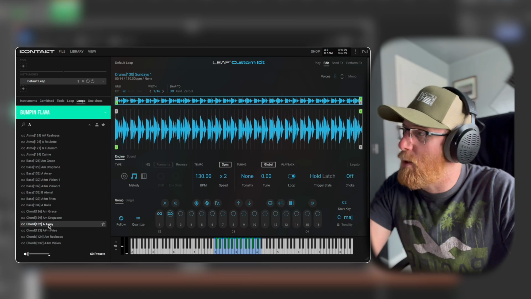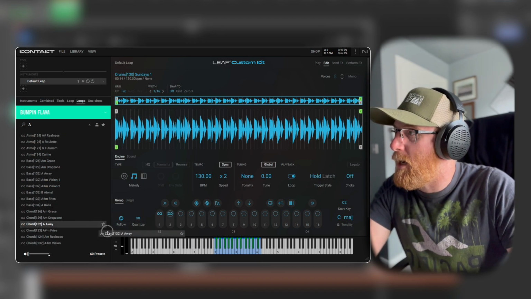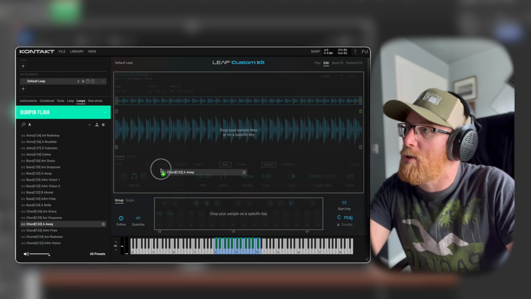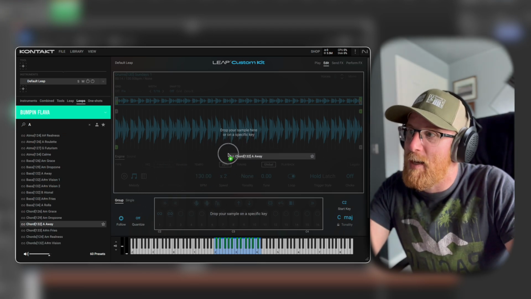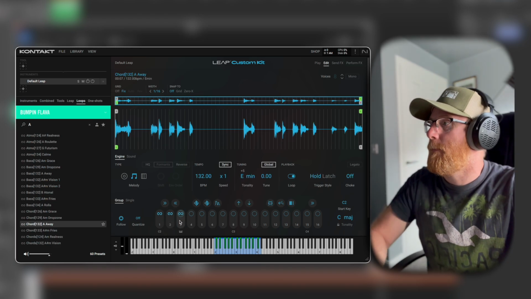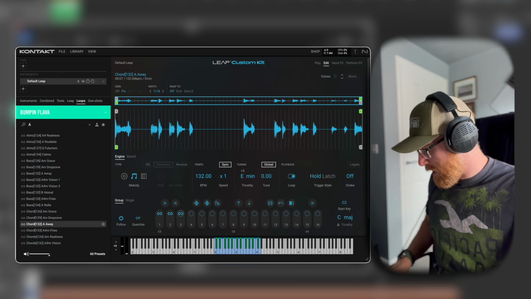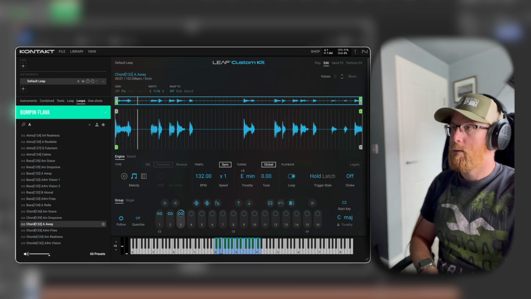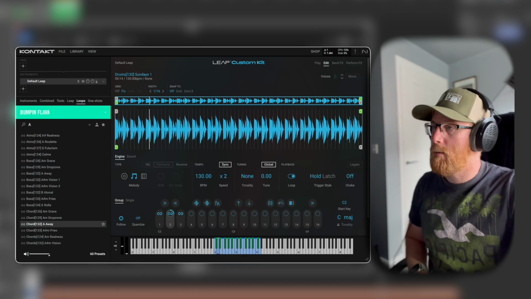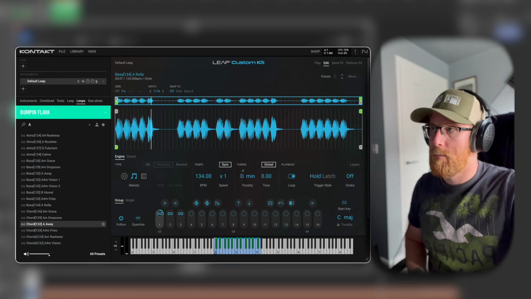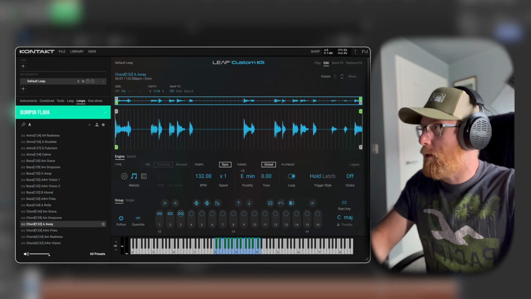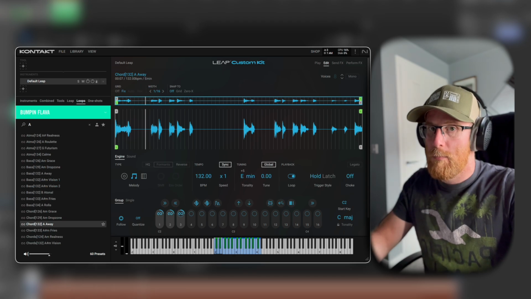I don't know if this is particularly going to work, but the way that we drag it in is we can bring it over and we can drop it on any of the slots here, or we could drop it here. And you can see you can drop your sample here or in a specific key. We'll drop it in a specific key here, and that'll give us that loop option right here. So if we were to now trigger E on the keyboard, I'm going to play that loop back for us. D's our drums, C was our bass. E all the way through in our loop, and now we'll be able to play back.